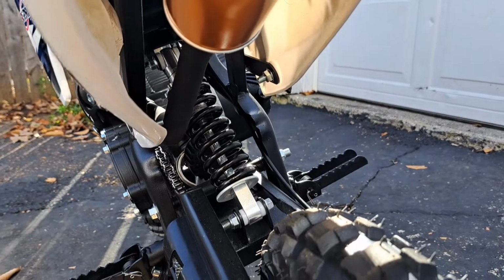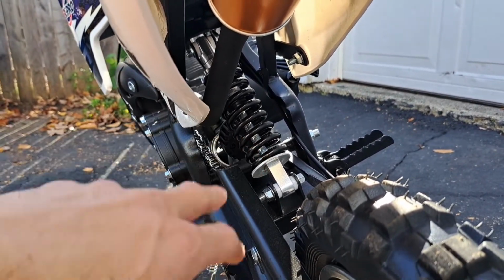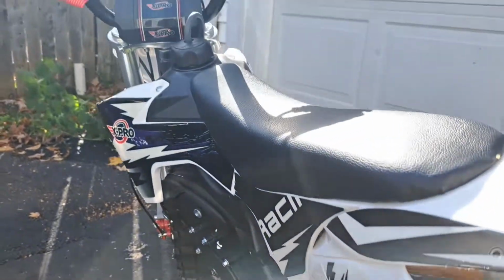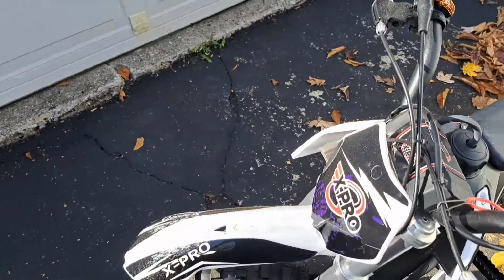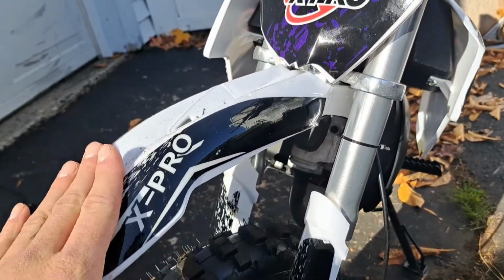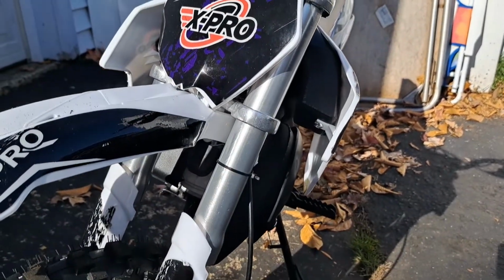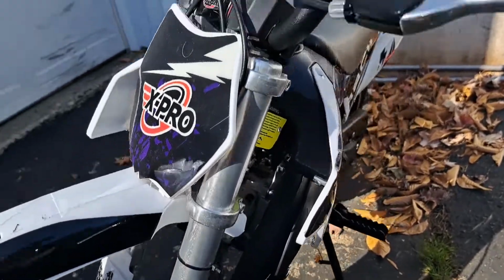Some of the assembly you need to do is just to install the rear shock, install the tires, very simple, and I believe the front plastic only, this one here, front fender or fairing, and handlebars. Bike's about 90% complete when it arrives in the package.